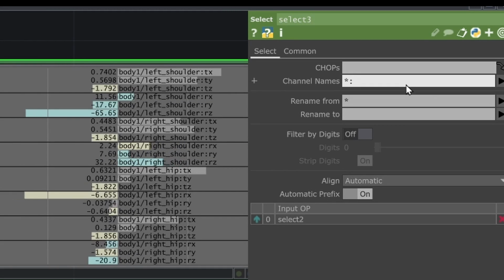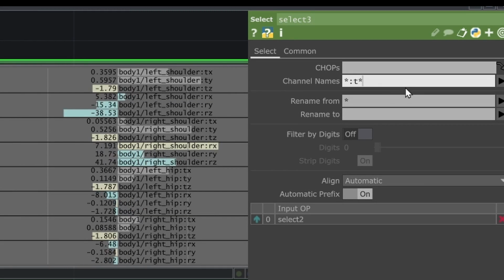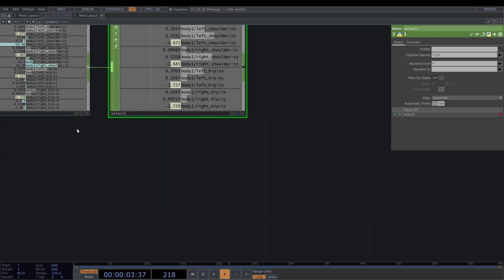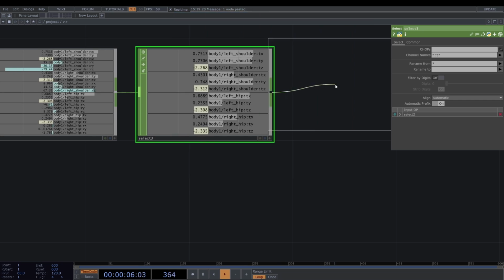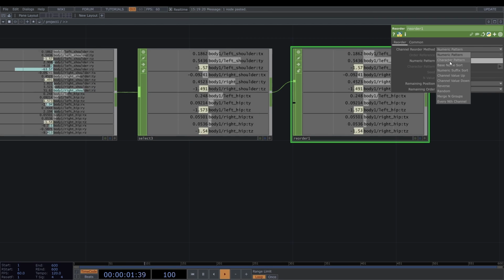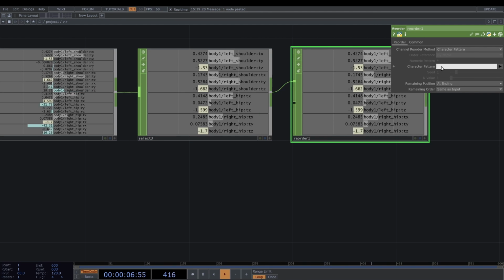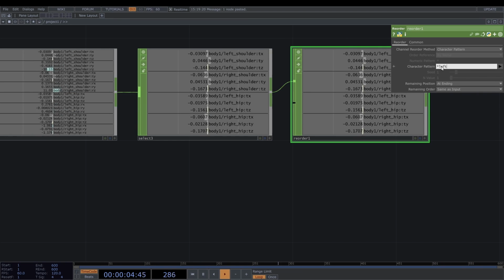And then I'm gonna add another select, and we get only the position data, which means T, so we don't have to use the rotation data. And then I'm gonna add the order, and I'm gonna change to character pattern. So I think it's not a good solution, but I'm gonna write the order that I want.